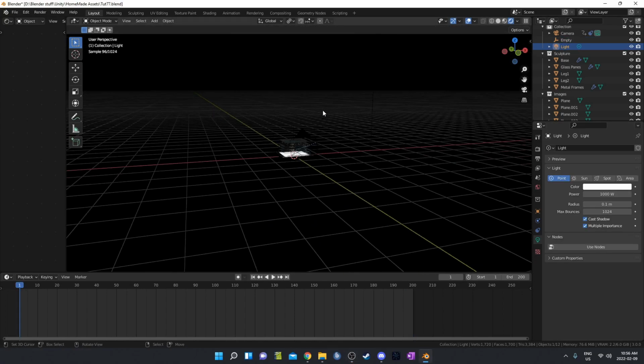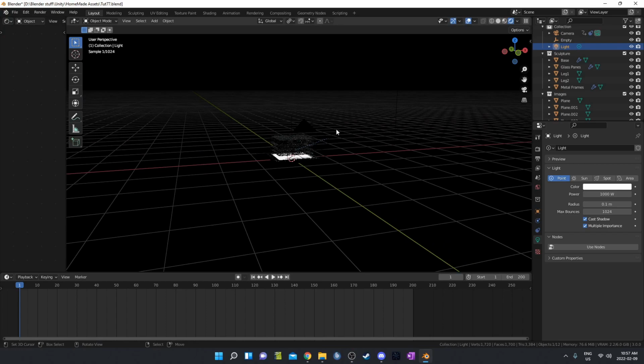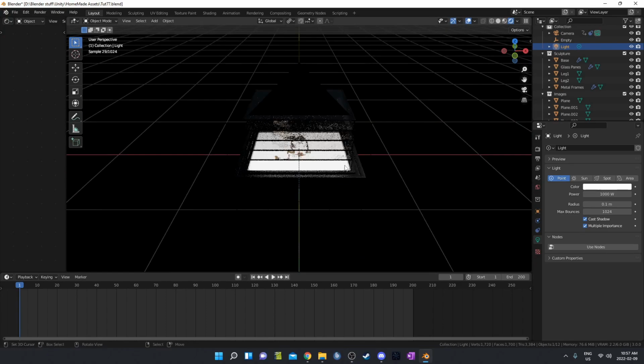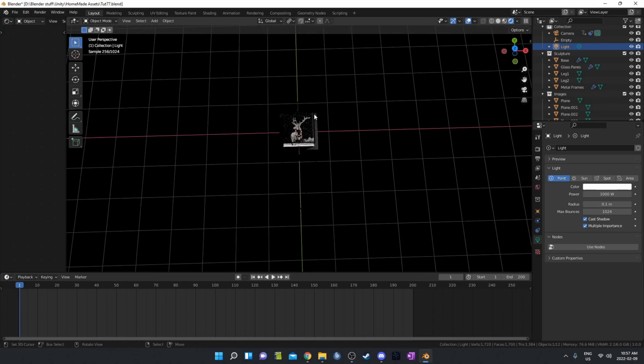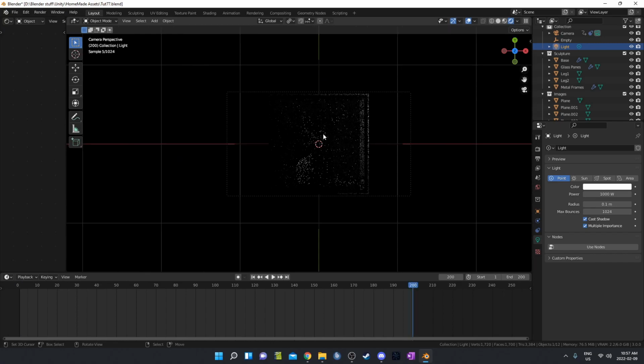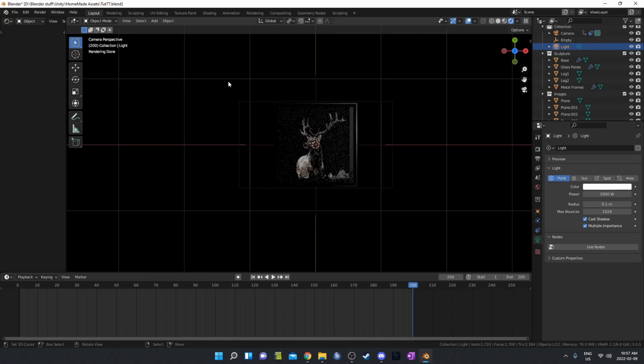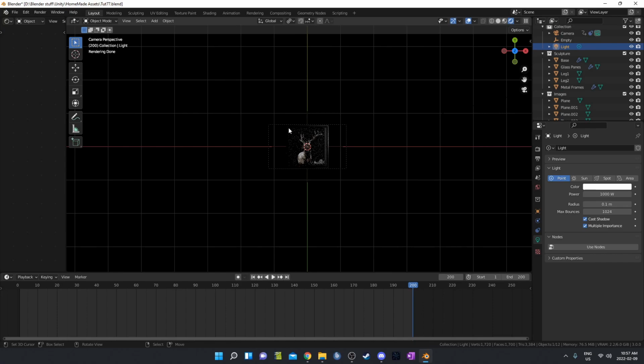So one last thing I did as well, instead of just having this point light sitting up there the whole time, I had a little animation where, after the end, where it kind of showed this top part here, the light just kind of skirted by on the top and just lit up the frame slightly. So I'll show you how I did that.